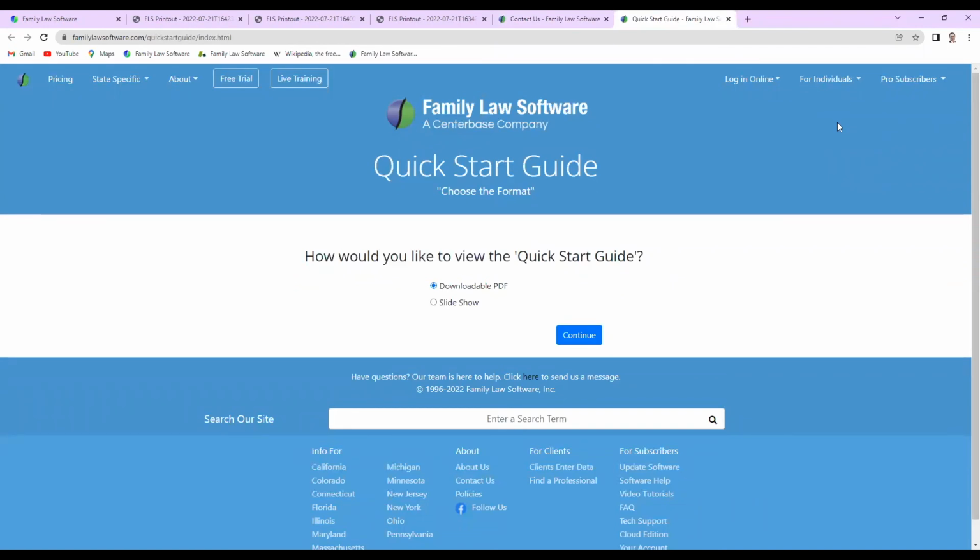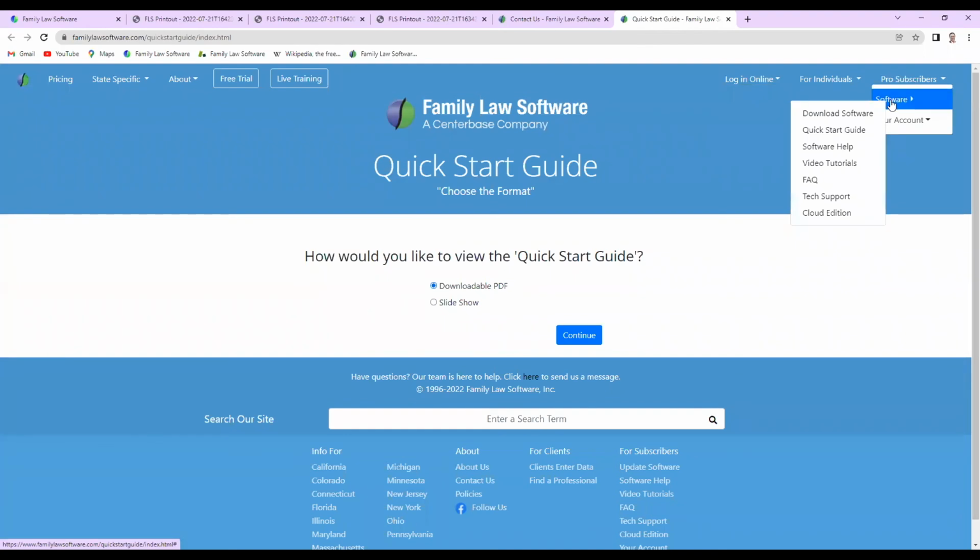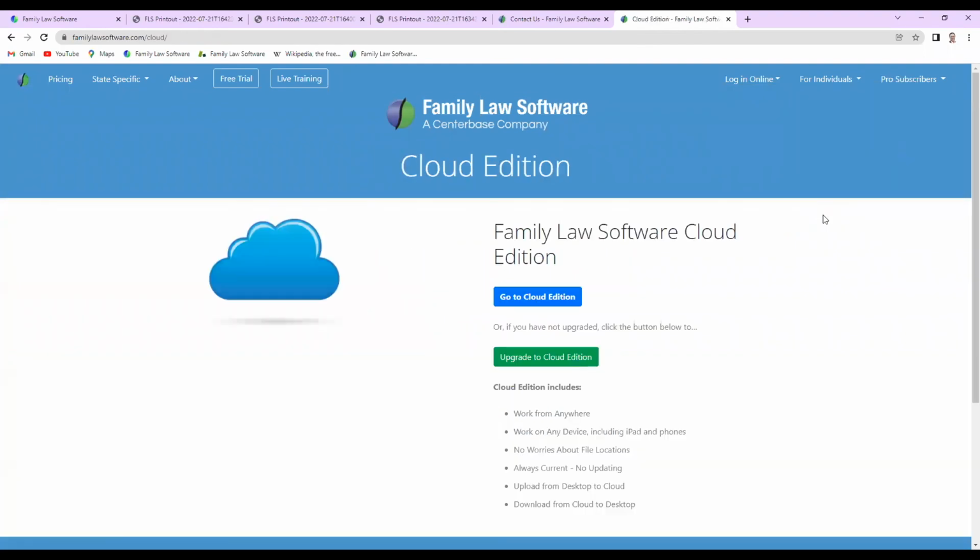That key code used to only get you the desktop, and now it will get you both. There's a guide here that shows you. I think it's down here. Go to Cloud Edition, upgrade to Cloud Edition. There you go. I got you an answer.